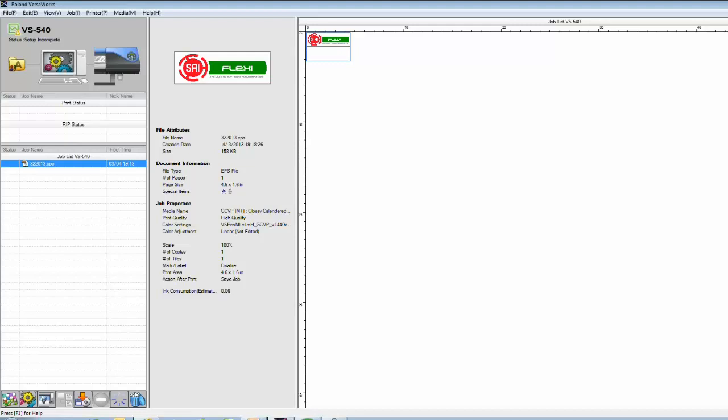So within VersaWorks, there's quite a bit of documentation that Roland has developed. I highly recommend any and everybody download and read the VersaWorks basic tutorial. It is available on the Roland website. If you need help finding this file, you're welcome to call us, or you can contact Roland Direct. It's fairly easy to find. Just go to the RolandDGA.com website, click on Support, click on VersaWorks. On the left-hand side, you'll see all kinds of options where you can start learning a little more detail about the program.